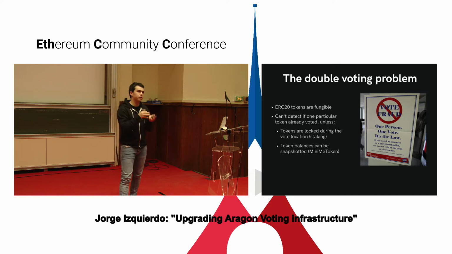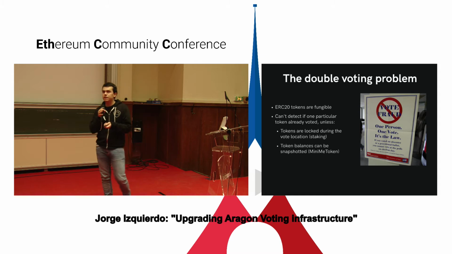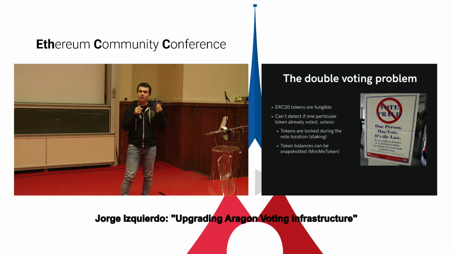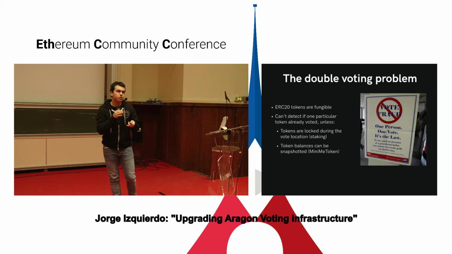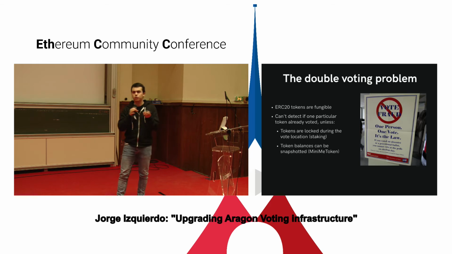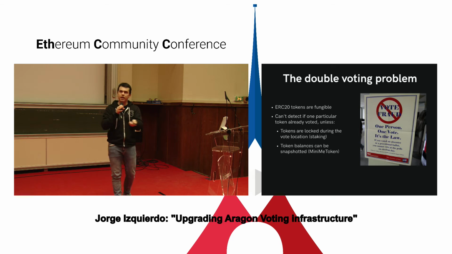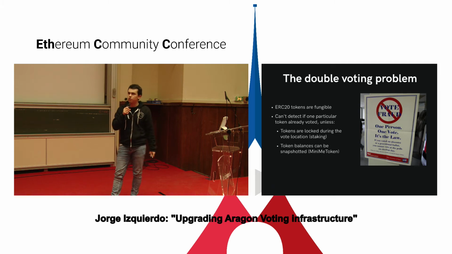The issue with ERC20 tokens in regards to voting is that they are completely fungible. A token doesn't have a serial number, so if you don't take any active measures, you don't really know if a token has voted only one time or if it has voted twice. And if you can do it twice, you can do it infinite times. So the idea would be, if you don't take any measures, you have your tokens in one account, you vote for the proposal, then you move them to another account, you vote for the proposal again, and that until you basically win the proposal. So there are two things that people have done to resolve this issue.